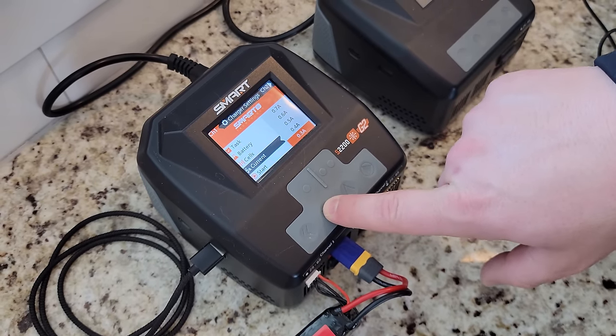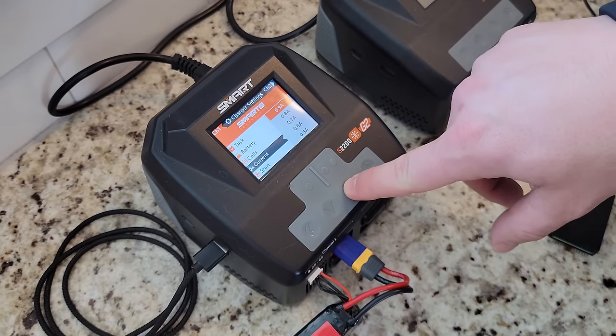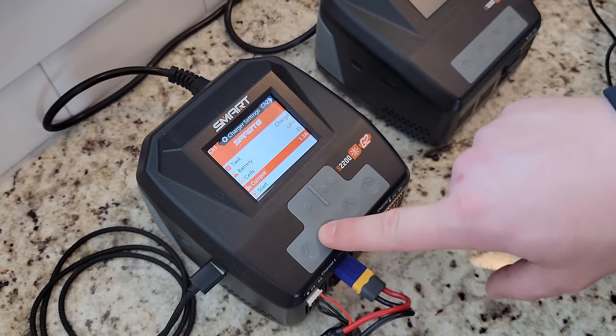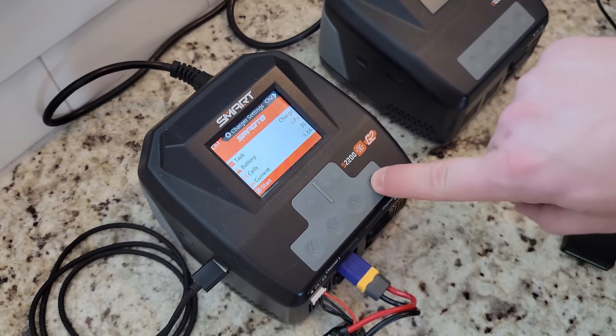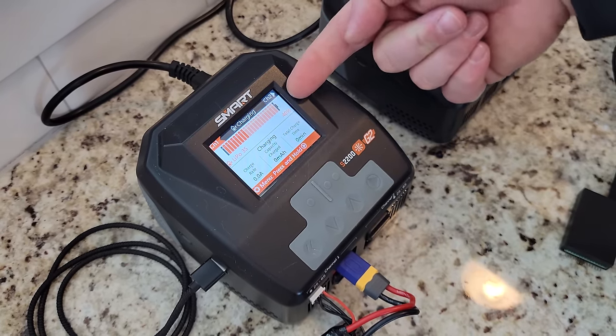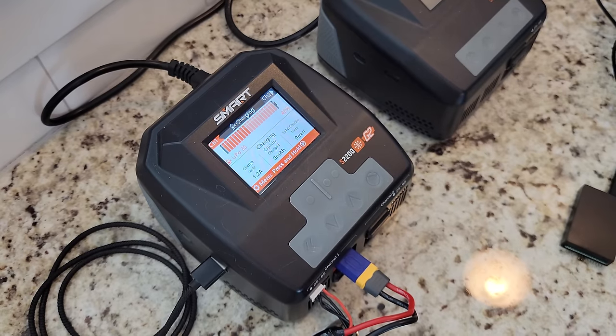That's the wrong way. The arrows are counterintuitive as heck on these things. Horizon, if you're listening, switch them. The arrows are backward from what they should be. It drives me nuts every time. There you go, 40%, it's going to start charging, and as you can see, it's working.